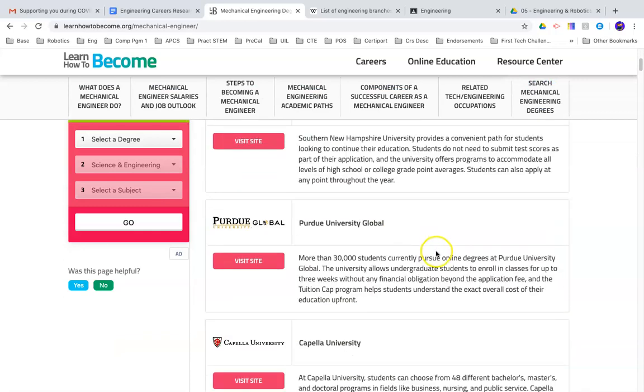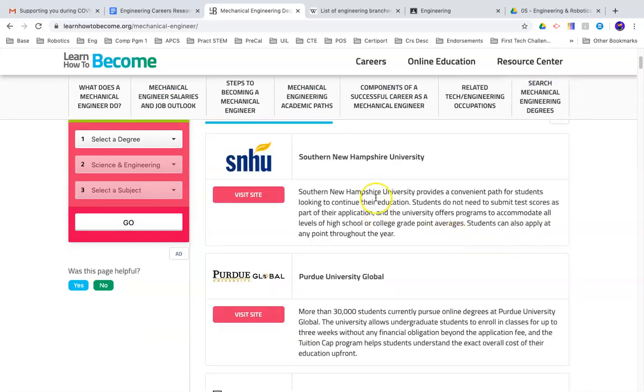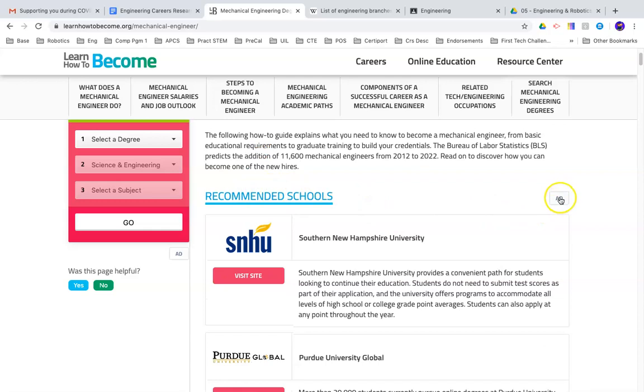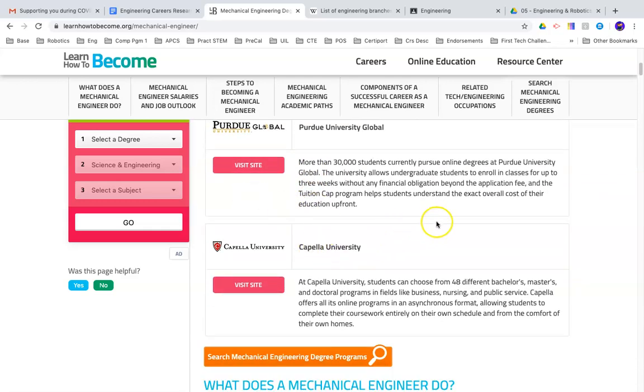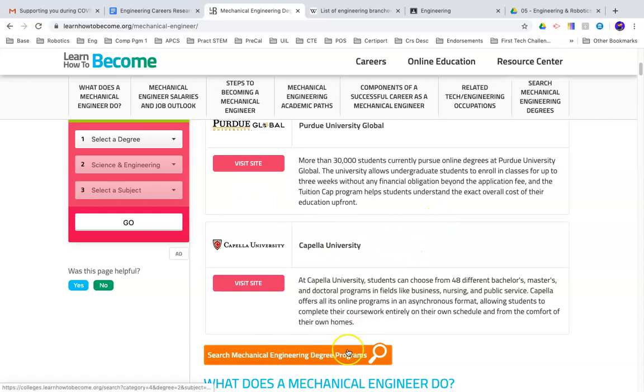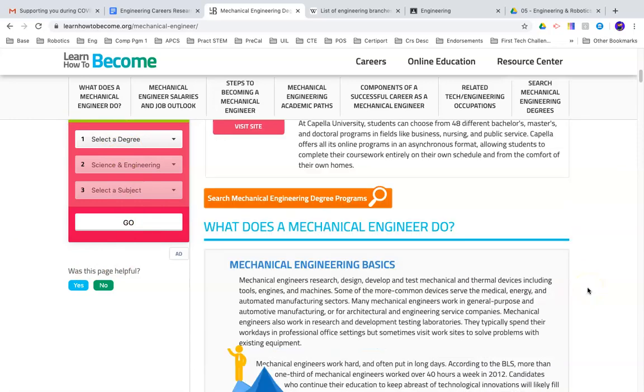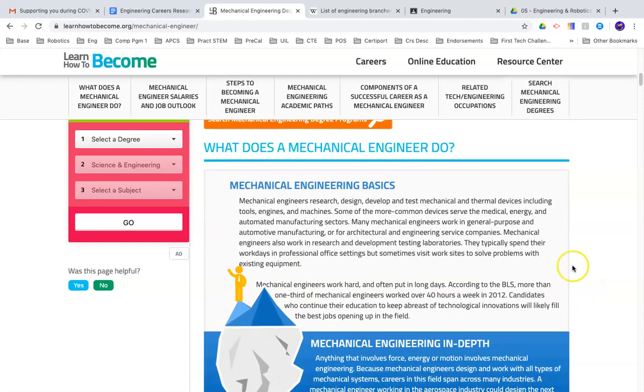So what I want you to do is to read through this. Now, when it says here the recommended schools, this is actually an ad, but it really is a sneaky ad. I have this link that was actually to this tool over here. They have a way of looking for online universities and stuff like that, which is kind of helpful in itself, but that's not required.